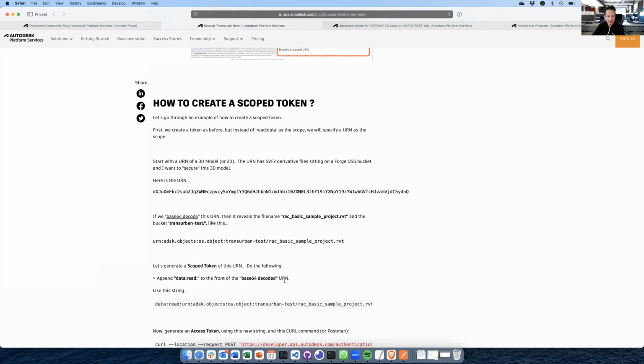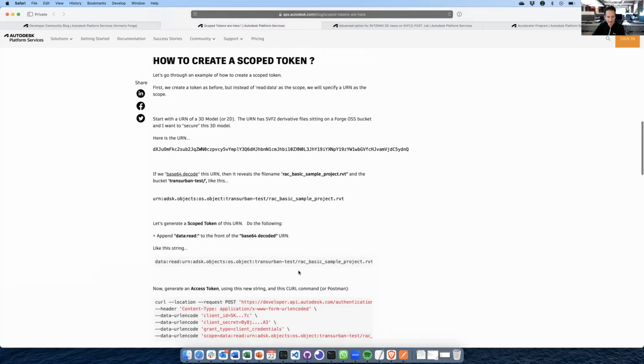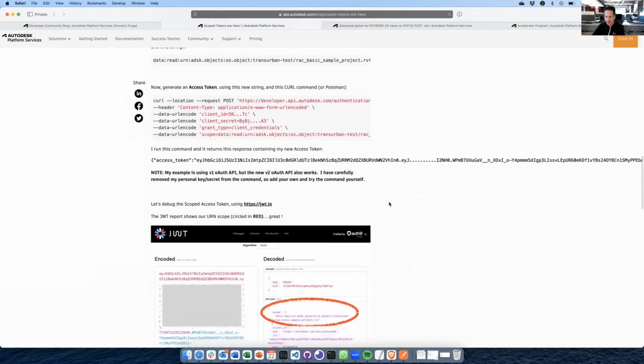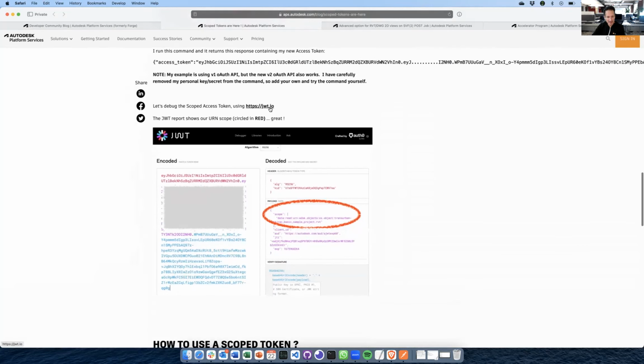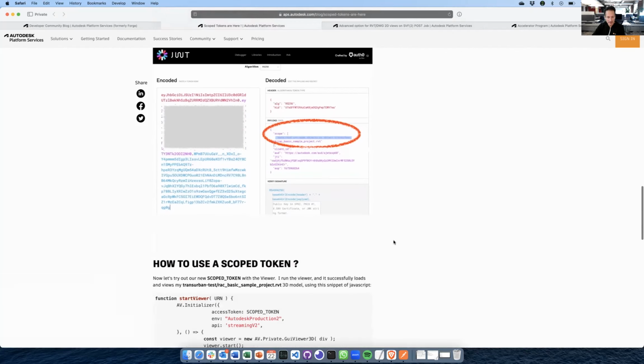That ensures that in case the user gets access to the token and knows someone else's URN, they cannot access that other URN, because now it's scoped to that specific URN. If you use JWT.io, you can see the scope described there with the token information, with the bucket information, and it's used for data read. So you can specify data read for that token.